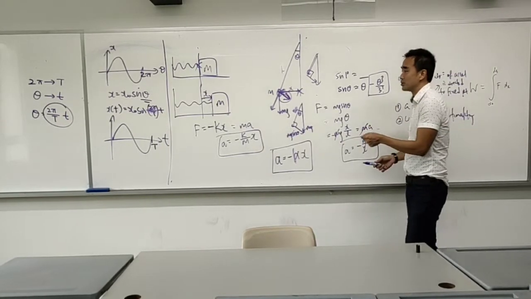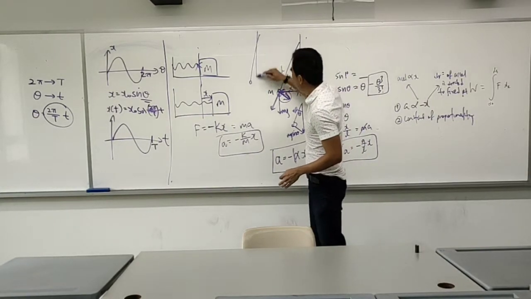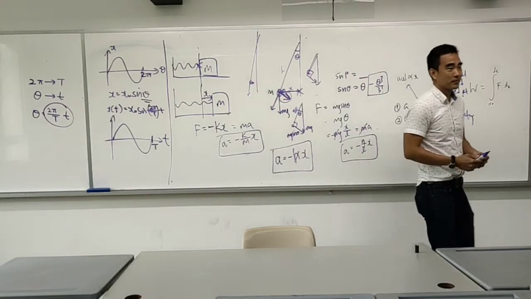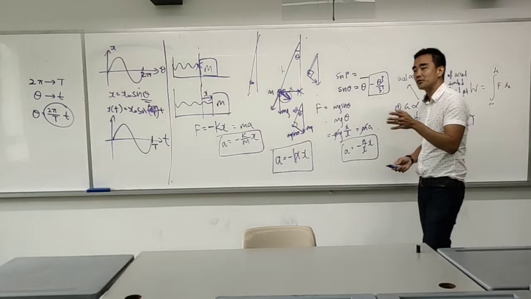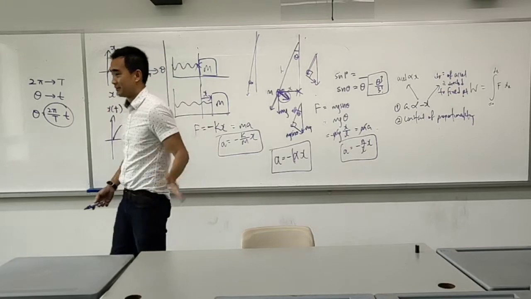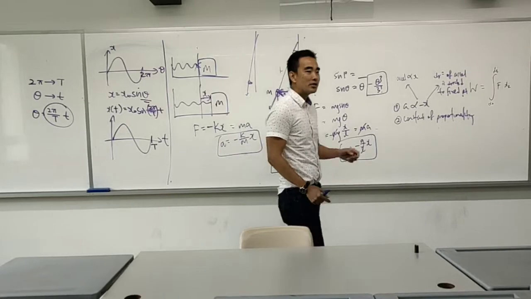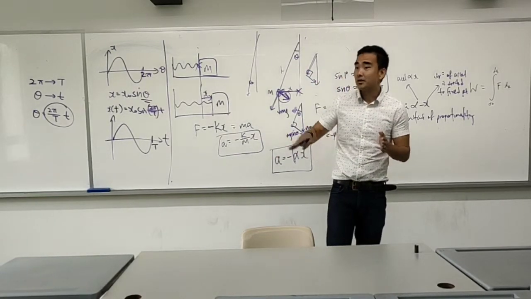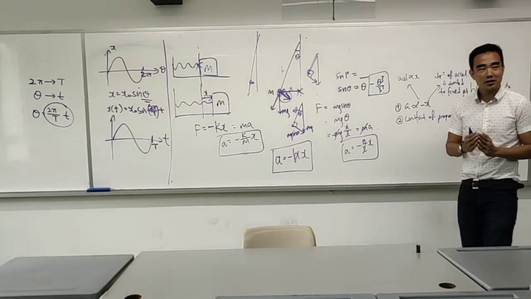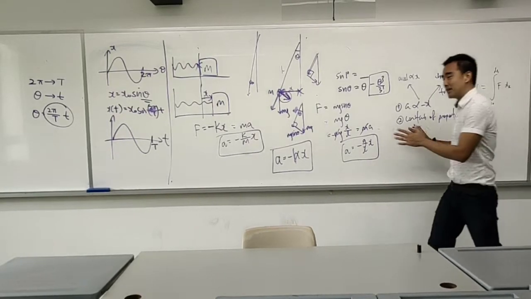This is actually an approximation. We're talking only about a very small angle. So for a very small angle, like this, if you talk about resolving, it's almost horizontal. That's why, remember your oscillation experiment, your teachers always ask you to use a small angle approximation. Never swing it big. But if you're interested, you can find out in your IAs in the future what's the deviation from the equation at bigger angles? How much deviation? Is it a linear deviation or an exponential deviation? Find out. Okay. Let's come back to this.